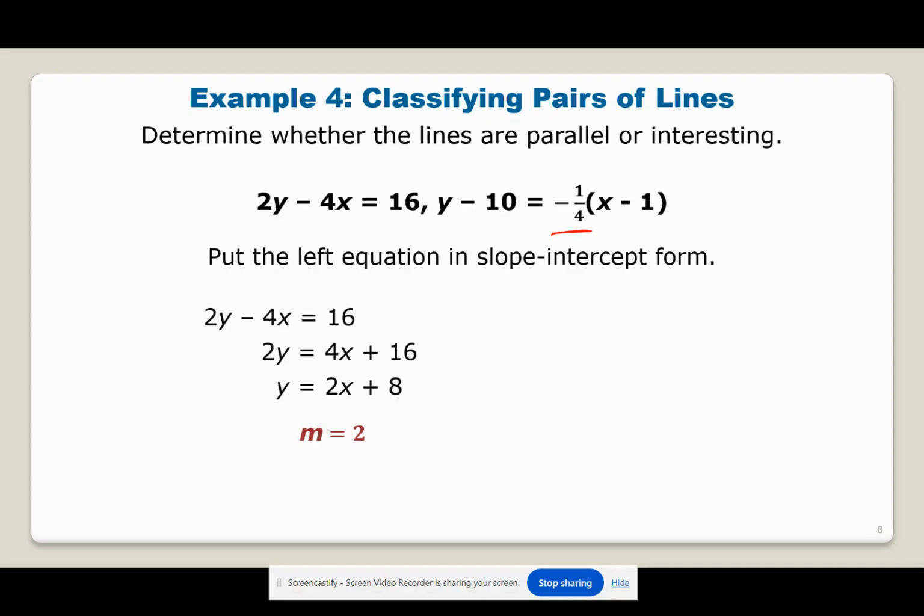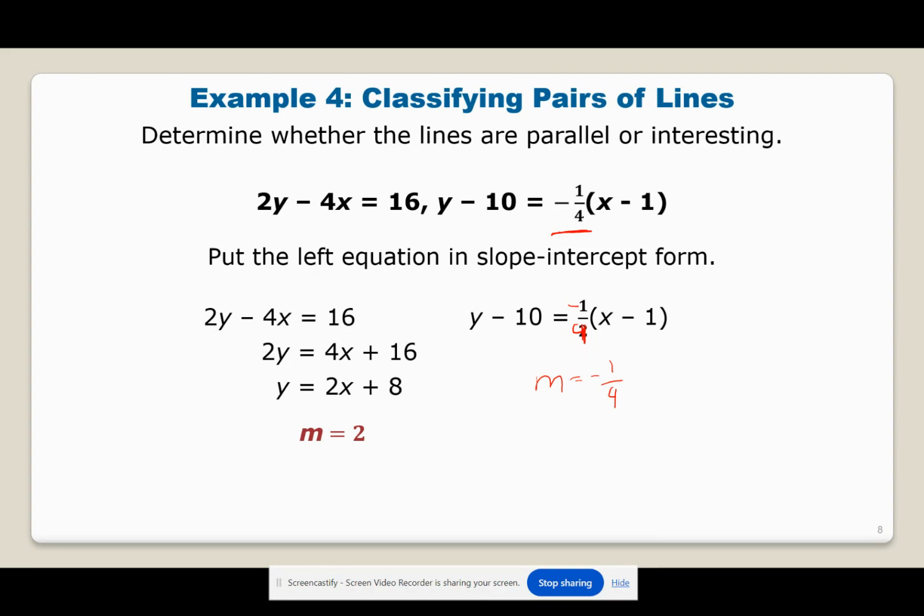Okay. Now, we already talked about the slope on the other one. I am going to tell you there is a typo on here, and I didn't catch it until I started recording, so we're just going to change this. This should be a negative, and this should be a 1/4. Okay, so I apologize for the typo. And so we already know the slope. You don't do any reconfiguring, but the slope is going to be -1/4.